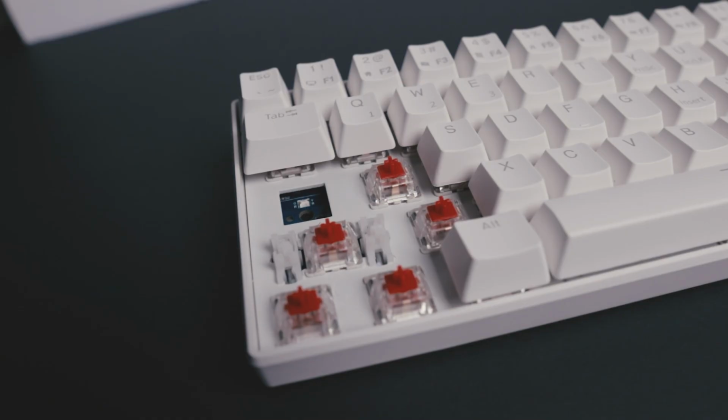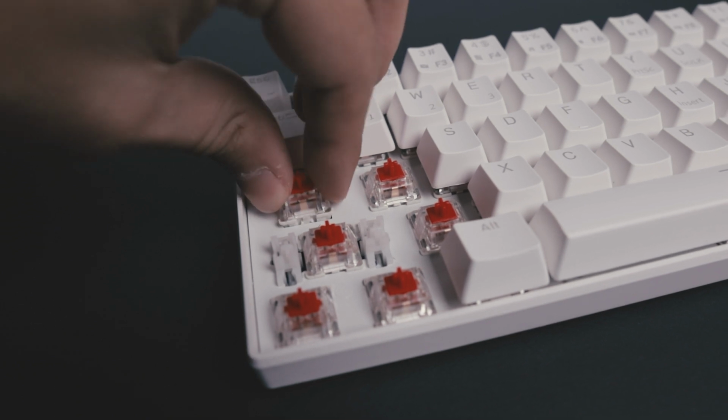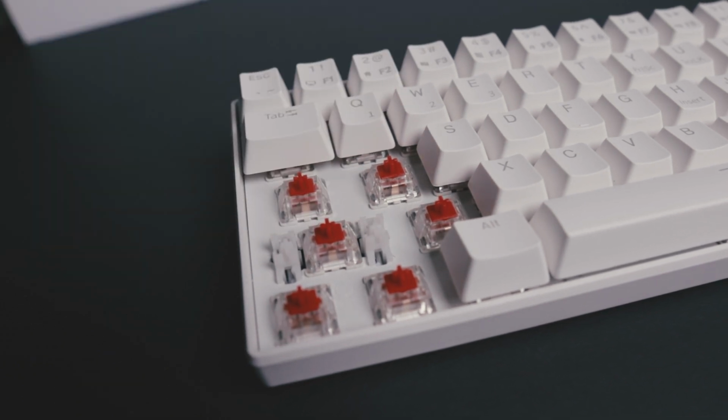I don't plan on modding this yet, but let me know in the comments if I should lube and film the keyboard. Now, I was always under the impression that the RK61 was not hot swappable, but recently they've added that to the newer models, making this one of the most budget-friendly hot swappable keyboards on the market. I'd like to say that's amazing, but it's 2021, and at this point, it's just expected.